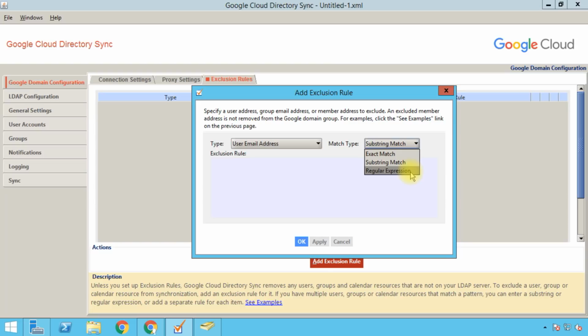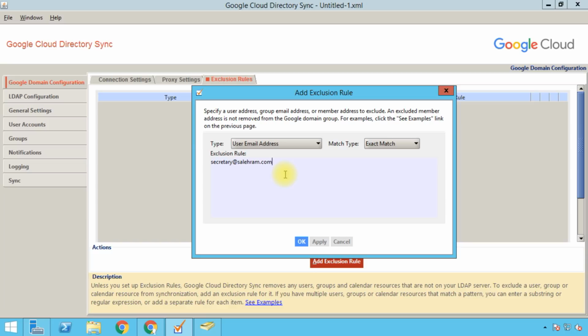Actually, I'm not going to talk about regular expression. I will leave the exploration of this for you. I will post a link in the video description about regular expressions from the Google Help site. It will give you some good information about the regular expressions that are used in G Suite. So for this test, I'm going to select exact match. And for example, let's assume that we have an email called secretary.